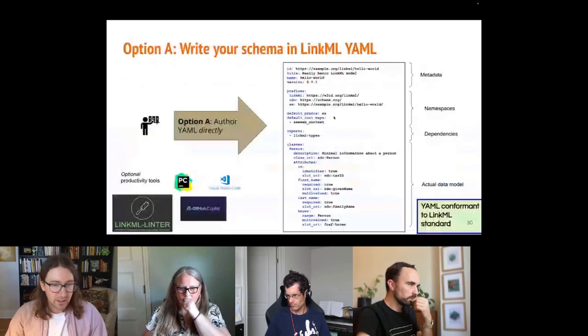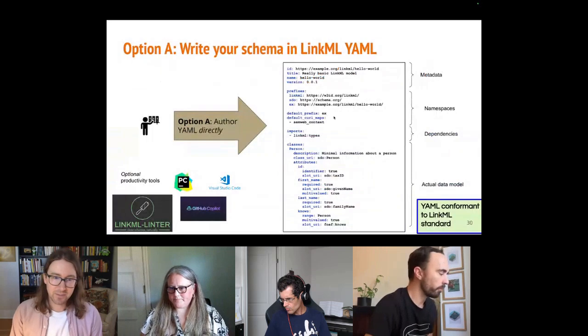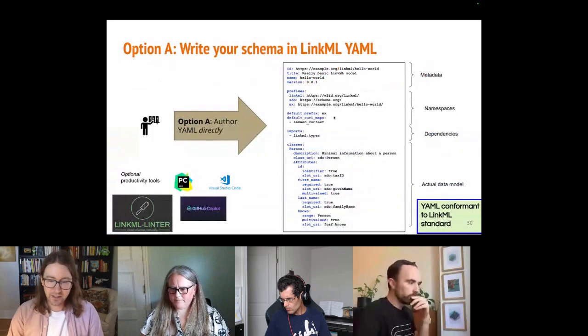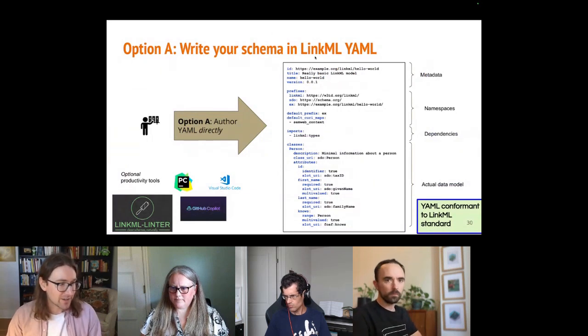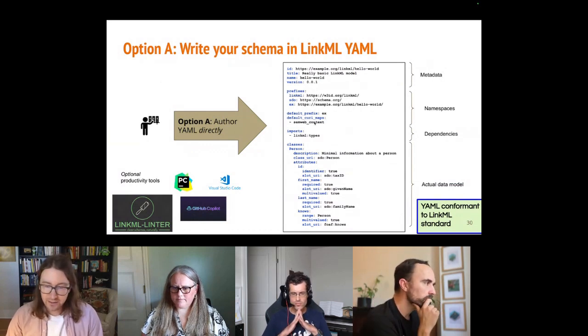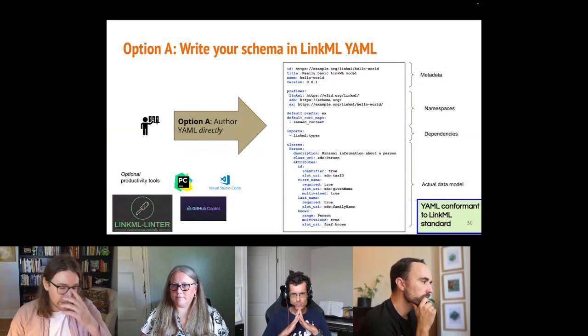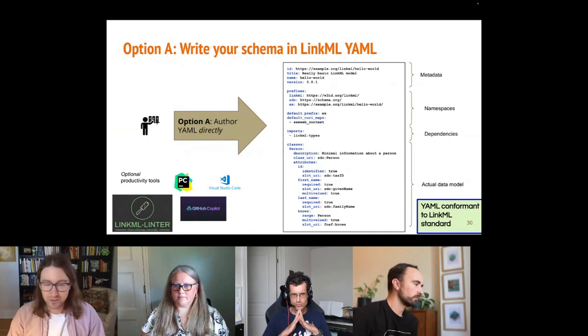Now, there are a couple of different ways to author LinkML schemas, and the baseline way is to just write your schema as YAML, and that's what we're going to do in this tutorial. But it's not the only way. So I'll just point out very quickly a couple of other options to keep in the back of your mind once you leave this tutorial.